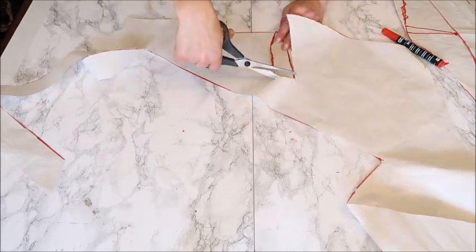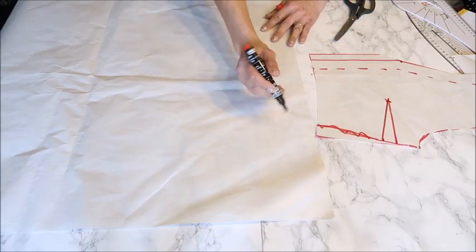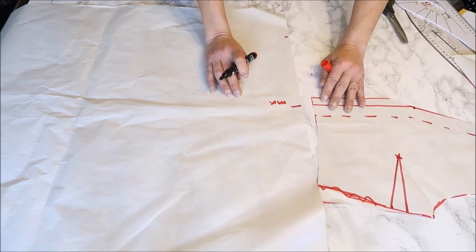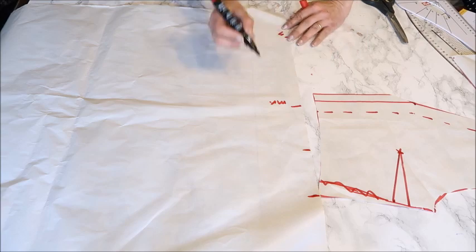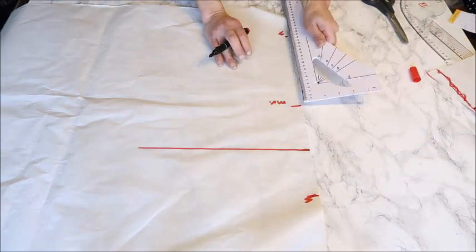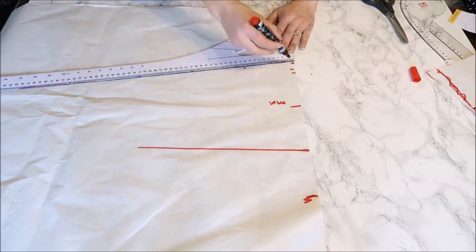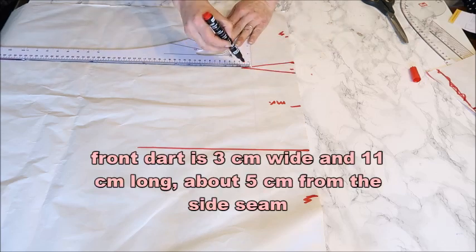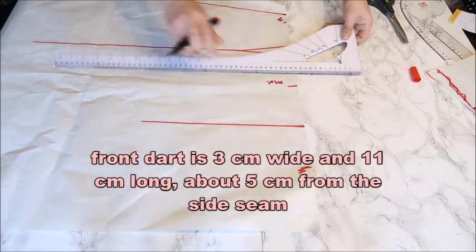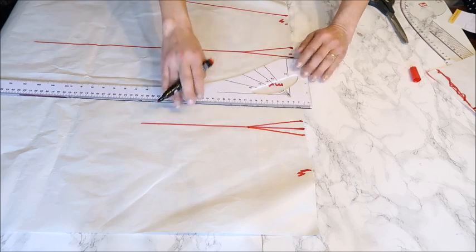Now I'm cutting out the bow. The bow will be 15 centimeters long and 4.5 centimeters wide. So that's just a sort of bow part. Now I'm going to trace how wide my front part is for the skirt. Mark your mid front and your side, and then mark where you want your slits to be and where you want your darts to be. The darts in the front skirt will be 11 centimeters deep and 3 centimeters wide, and we make them in the left and the right skirt.